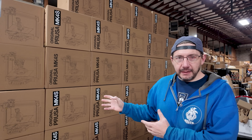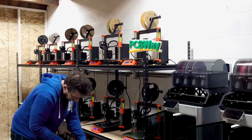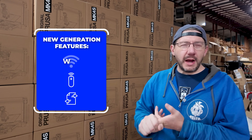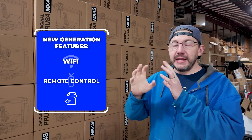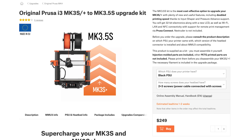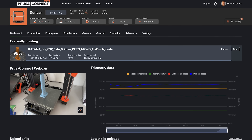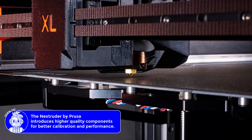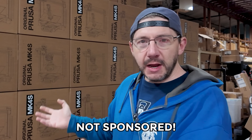The first thing I want to say is in picking the machine. I chose the Prusa platform. The farm before was Prusa MK3S+ printers, which have been absolute workhorses. I liked being within the Prusa ecosystem, but with the latest generation of machines I wanted Wi-Fi on each machine, the ability to control my farm via an interface, and the ability to transfer files wirelessly. The MK3S+ can be upgraded to the 3.5, 3.9, or even the 4, and the 3.5 does give you wireless connectivity and Prusa Connect — but you don't get the Nextruder. That Nextruder is incredible: I love it for flexible materials, the speed it can achieve, and the quality it produces. That's why I went with the MK4S platform.